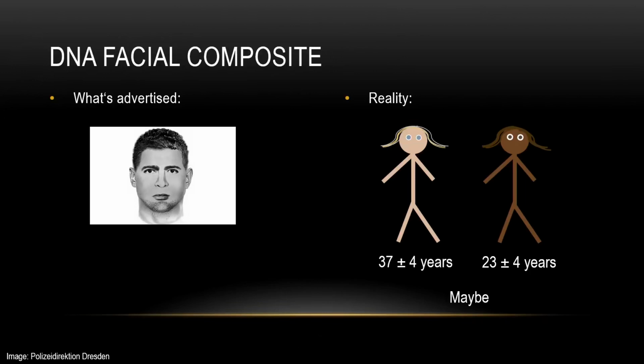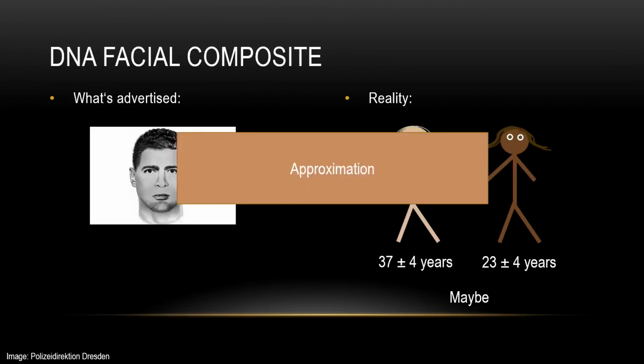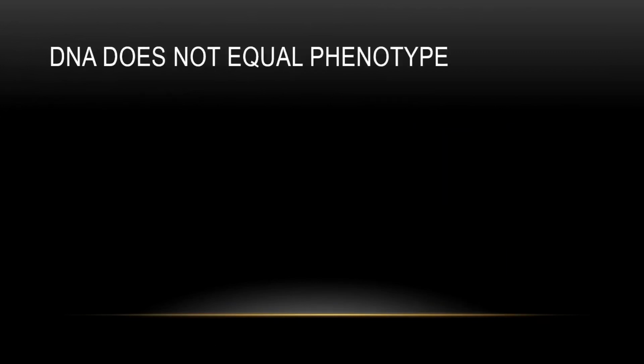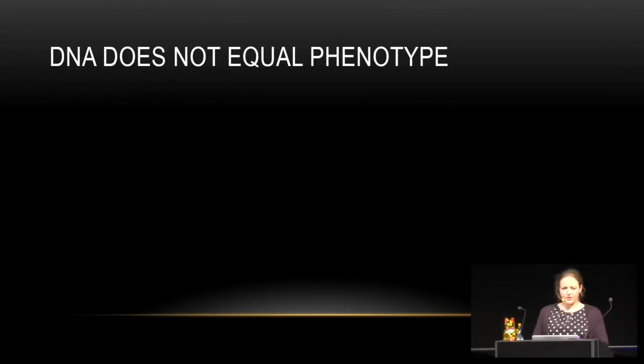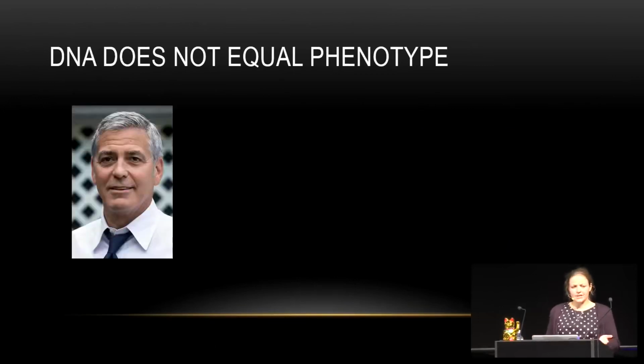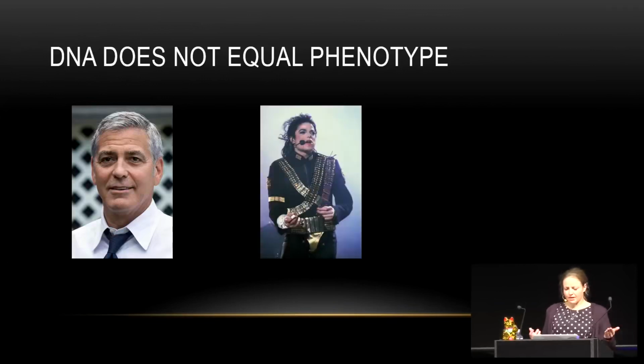And I'd like you now to look around you and see how many people fit either of these profiles, and just determine this for a second. So this is just an approximation of the phenotype. And as you might remember or know, the DNA does not have to equal the phenotype. People who had black hair in young years might have gray hair now. Some people are born black and are later of a different skin color.